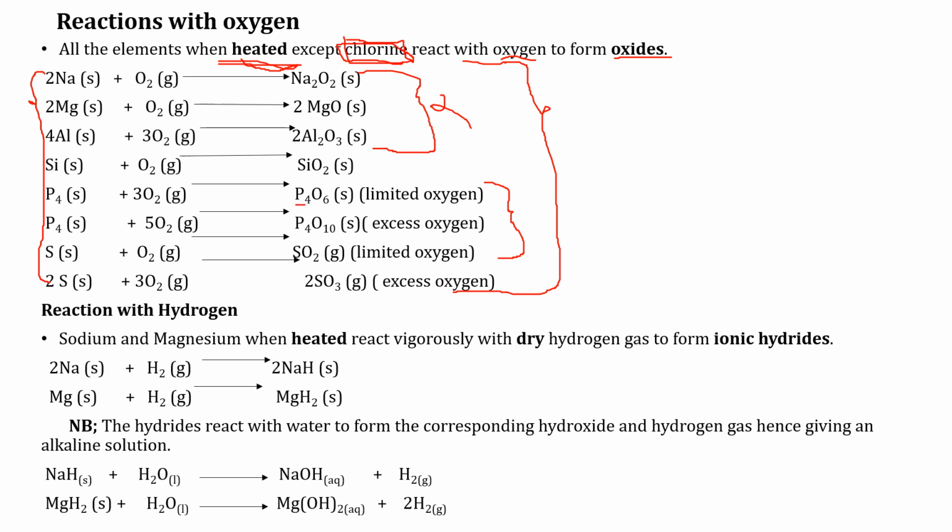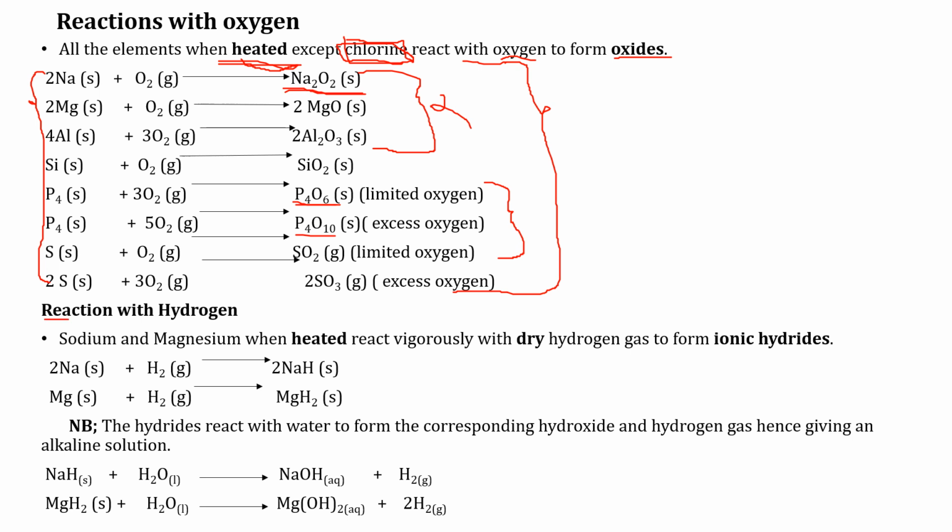Now this is phosphorus trioxide. Phosphorus trioxide is written like this, or someone else can reduce these numbers and write it as P2O3. Or this is phosphorus pentaoxide or phosphorus 5 oxide. Someone can reduce the numbers and write it as P2O5. So the oxide of sodium is this, and this is when excess oxygen is provided. However, in limited oxygen, sodium will form sodium oxide.